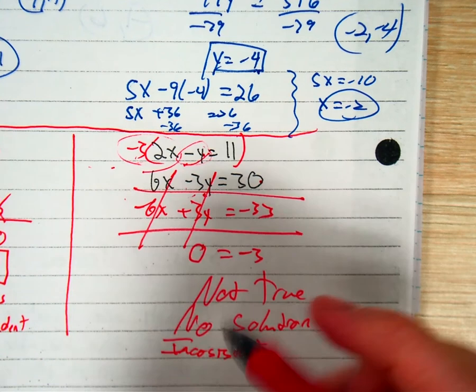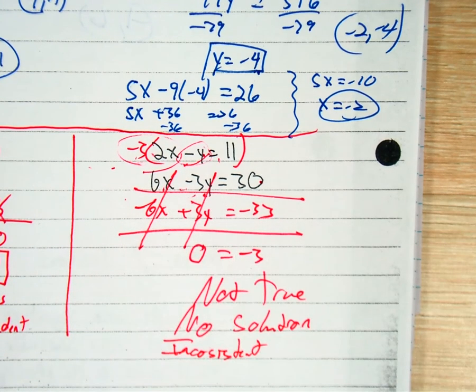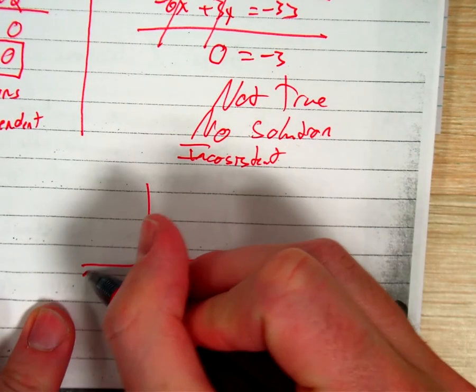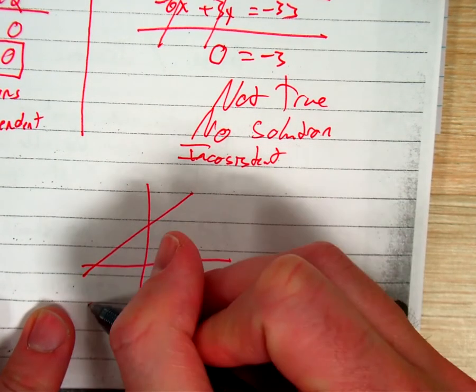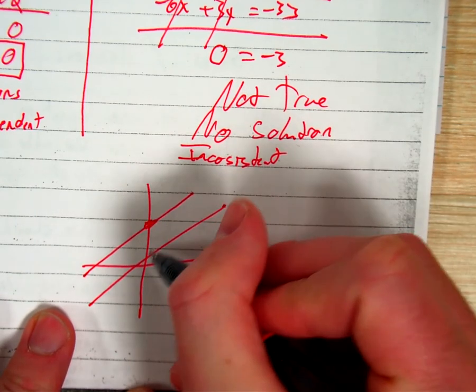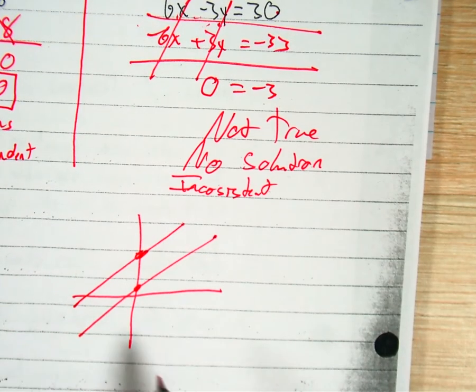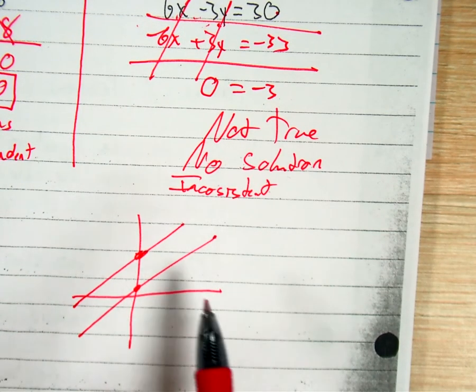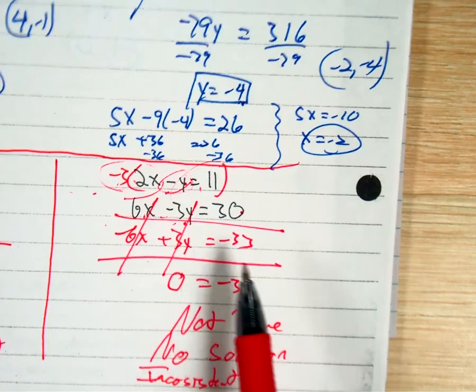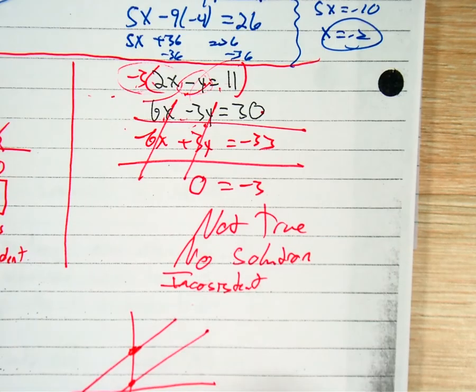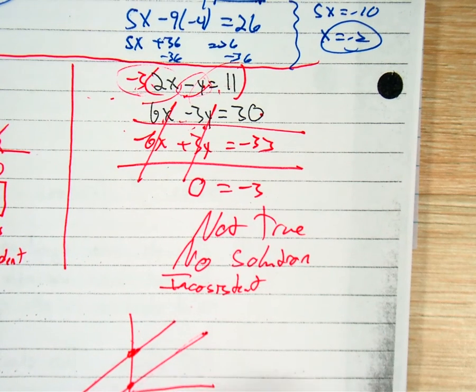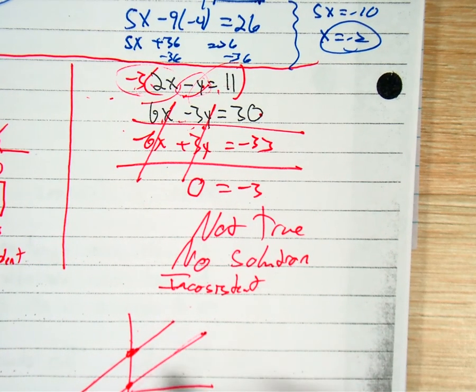What we have here would be parallel lines starting at different points. I don't know if this is completely accurate, but it's like this, right? They have the same slope. They're parallel lines, but this one starts here and this one starts here. I have no idea if that slope is relative to what these are or if the y-intercepts are correct for those equations, but that's what's going on. These two lines would have the same slope. They're going the same direction, starting at different y-intercepts, so they would never touch. No solutions, inconsistent.